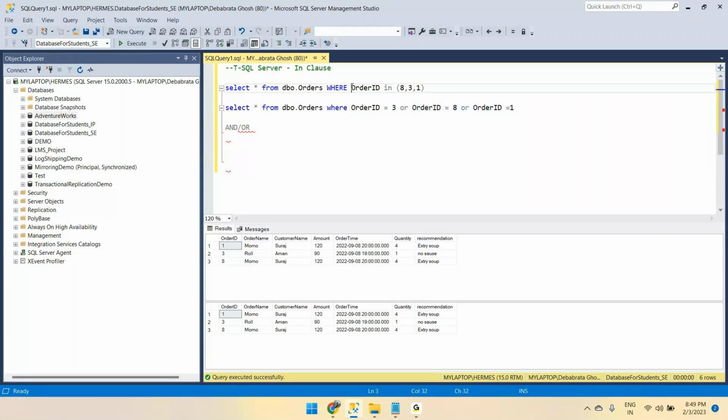The limitation is that IN will only work if it's dealing with the same column. But with the OR operator, we can combine clauses with different columns. Let's say order ID equals 3 and amount equals 120. So we are working with different columns with OR, right? But for IN, it has to be on a particular column only. Yes, sir, got it.